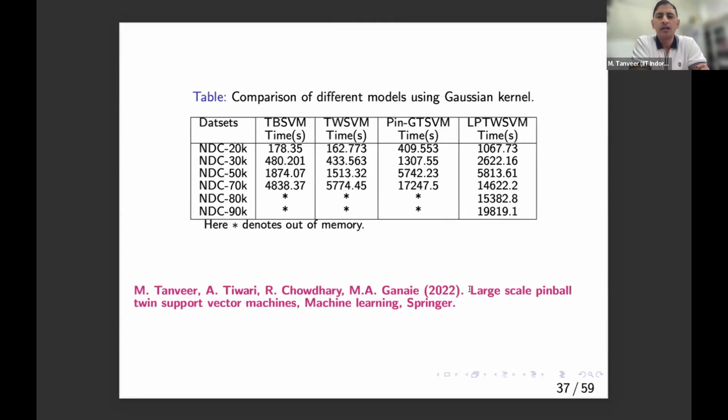The first 3 algorithms are also twin support vector machine variants. Due to the invertibility issues in these 3 algorithms, when the data becomes large, they essentially fail after 70,000 samples on our machine. Even with a high computational machine, they may work up to 2 million samples but may fail after that, whereas our proposed algorithm can work.